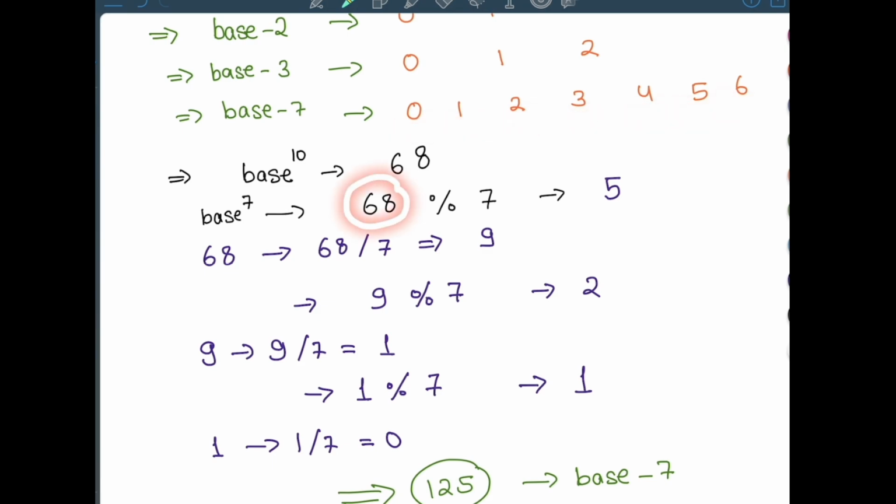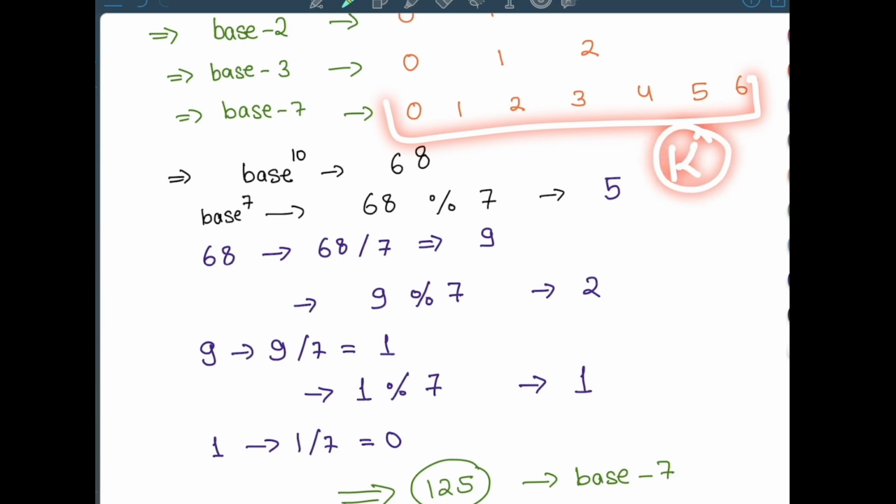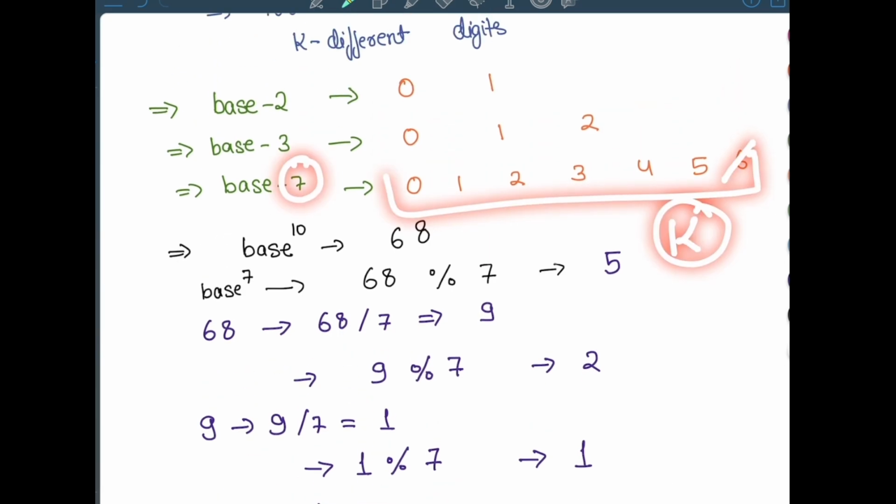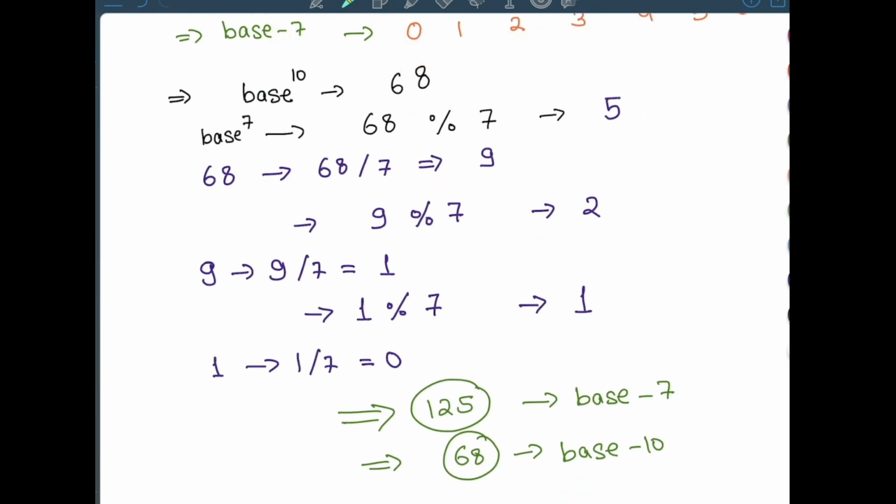If you take a mod of any number with some other number, let us say 7, then the output cannot be more than or equal to 7. It will always be less than 7. If you take the mod of any number with any other number, let us say k, then the output will always be less than k, right? And that is what we need to find out in a base k number, because a base k number is made up of all the digits which are smaller than k. So for base 7, the digits are up to 6. For base 3, the digits are up to 2. And that is why we take the mod, this is what we get, then divide the number, okay, it is not 0, take the mod again, divide the number, okay, it is also not 0, take the mod again, and now once you divide it by 7 again, it is 0, you can stop.